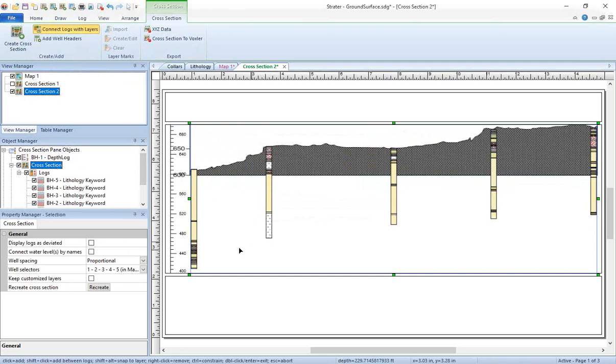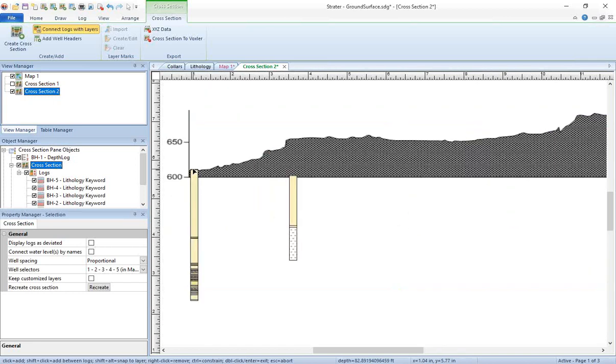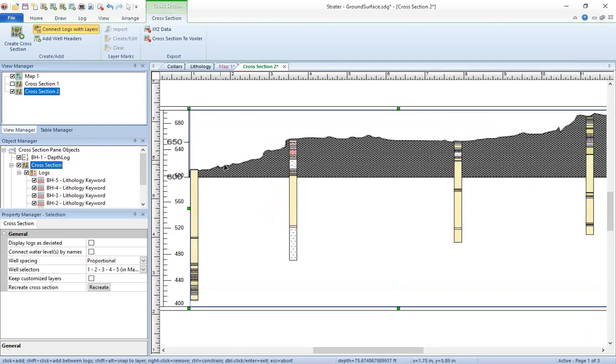And you should notice that I have a customized looking mouse pointer. This indicates that I'm in some sort of digitizing mode. So I'm going to start over and zoom in just a little bit here. And what I'm going to do is just click along this ground surface. I'm starting with this very top layer here, and then holding the shift key as I click.